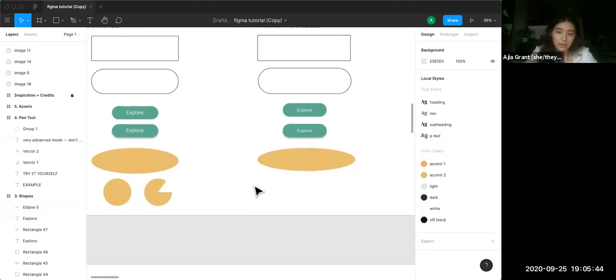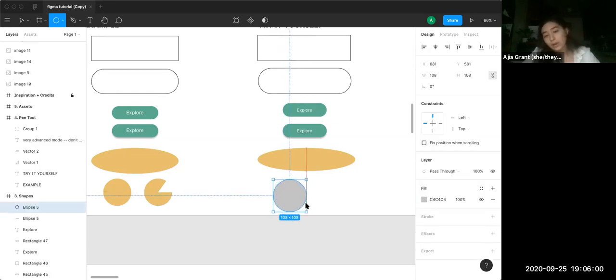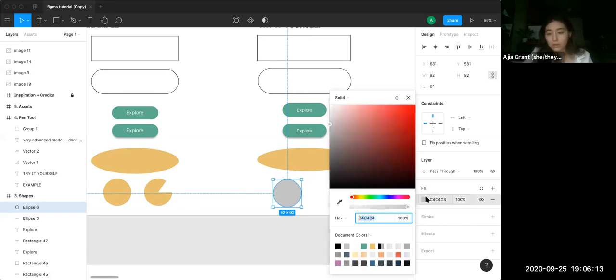So next, let's draw a circle. I mentioned earlier, if you use Shift in combination with the shape tools, you can create circles and squares. So you can hit O and hold down Shift while we drag for the circle, and you want to let go of your trackpad or your mouse first before the shift, or else it won't actually be even. And there, now you have a circle. And I'm going to make it the same yellow.